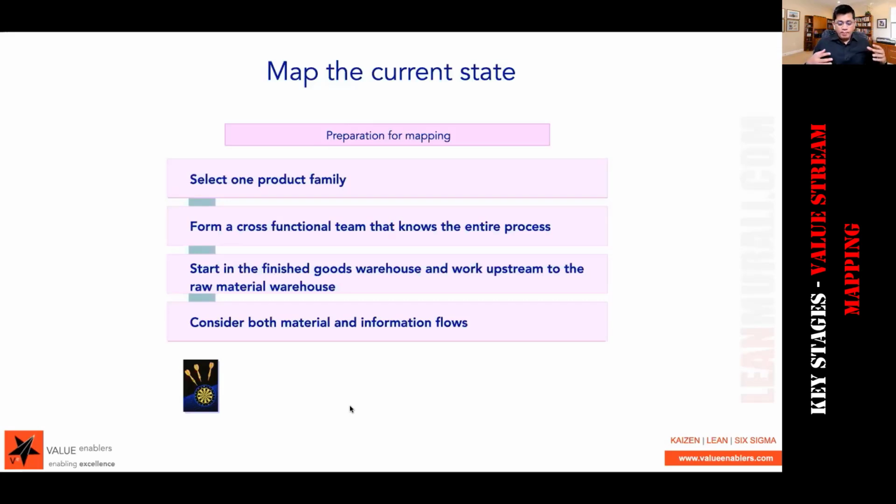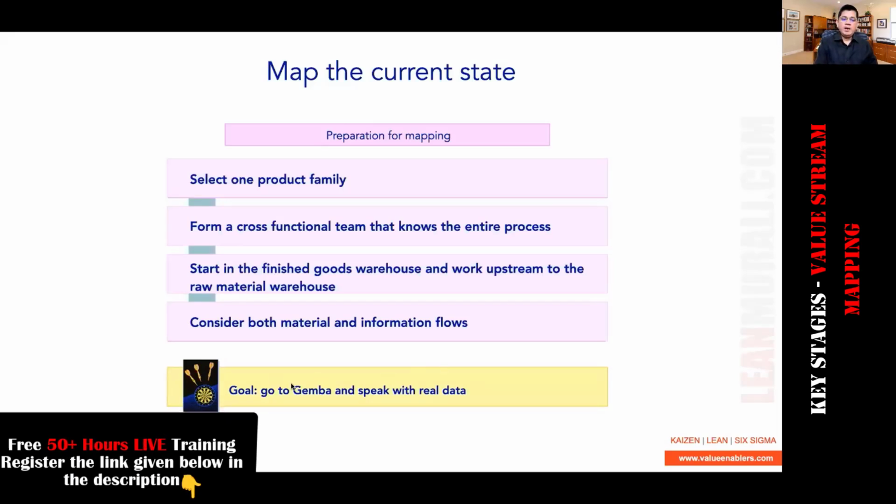For example, for dosa manufacturing, if I'm walking from the place where the rice is kept, the batter which is already there would have moved for making the dosa. I would not get the correct inventory of the batter that is kept in place. Whereas when I'm coming from the finished goods, the inventory has to pass against me, so I would get a better representation of the inventory in place. That's the point that I was communicating. So you have to consider both the material flows and the information flow.